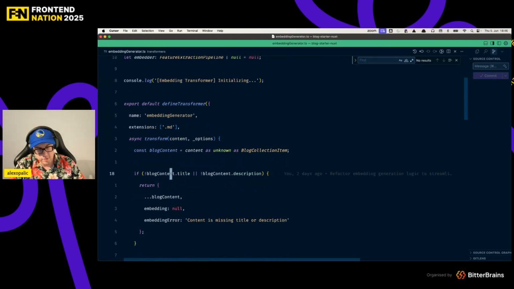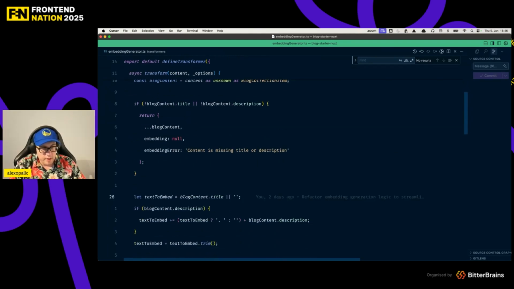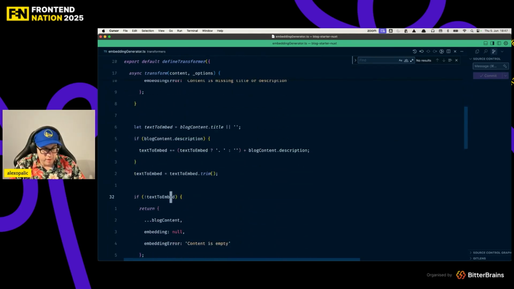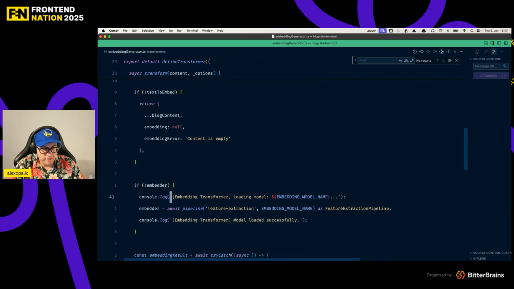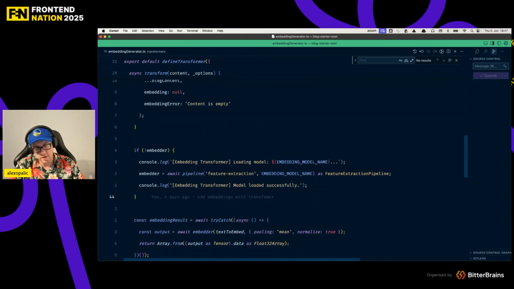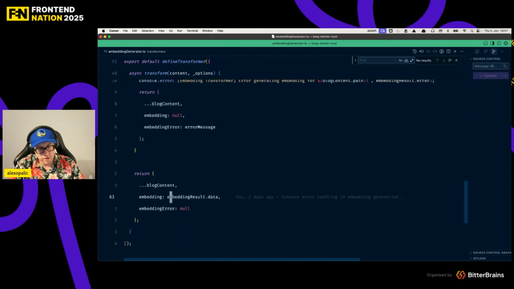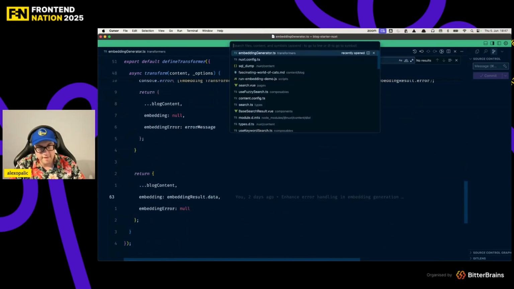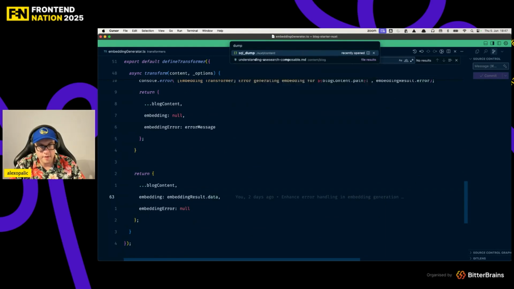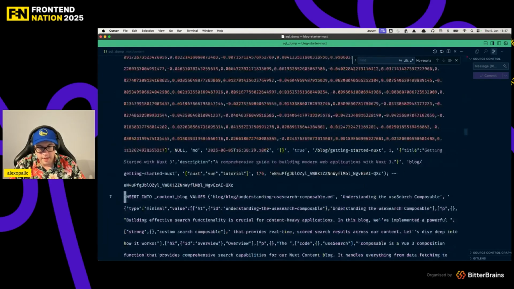Then here, our script checks if a title or description exists, because we will generate an embedding only out of the title and description. And yeah, then we do some logic and so on. But in the end, we generate the vector embeddings out of that. And yeah, we also log some errors. And then the SQLite dump has embeddings in it.